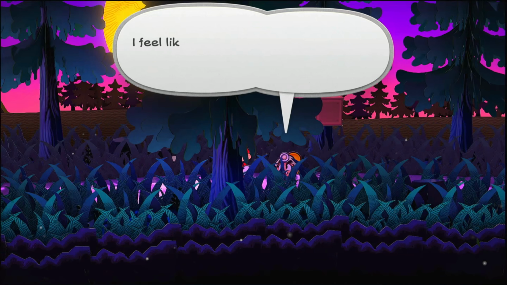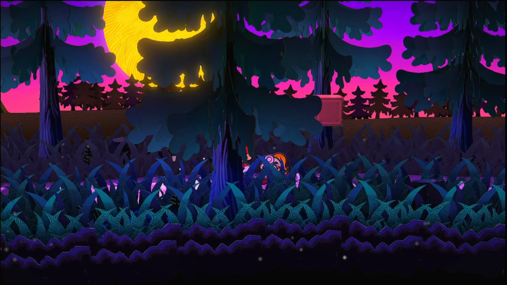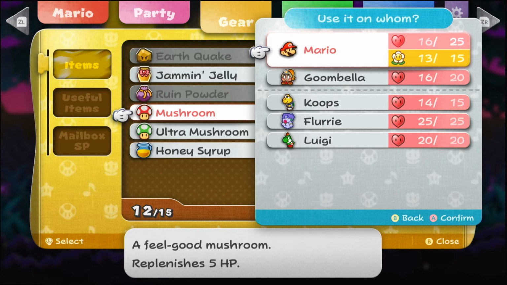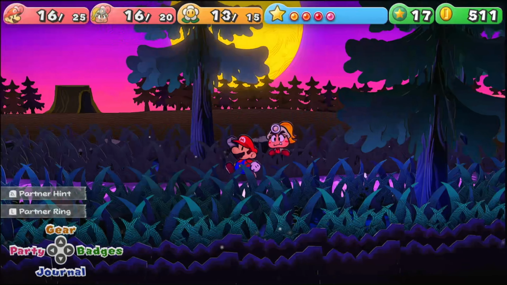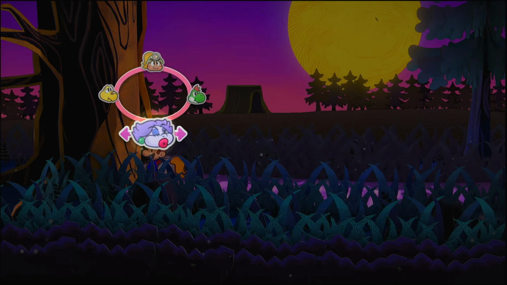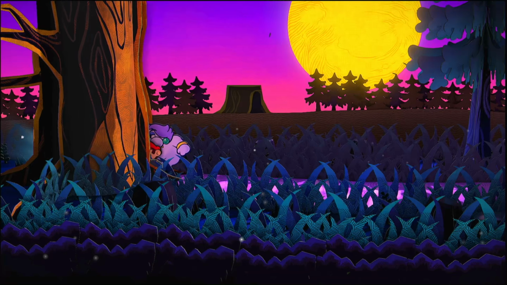What? Oh, no, I did. What's the item button? I think it's one of the D-pad buttons. No. Haha. Mushroom Mario. And yeah, let's just continue on. Can we go through this tree? No. Can we blow the tree? Yeah, okay.